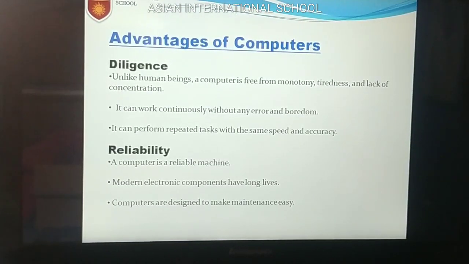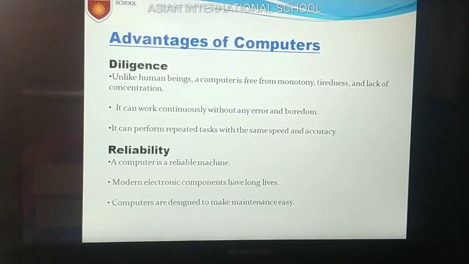Then comes diligence. Unlike a human being, a computer is free from monotony, tiredness, and lack of concentration. We people get tired and bored with work done for hours, isn't it? For us, it is a monotonous job if we do it regularly, but for a machine it's not.